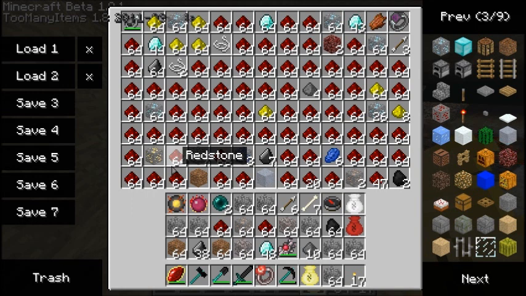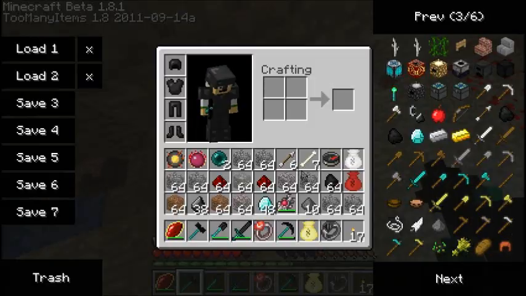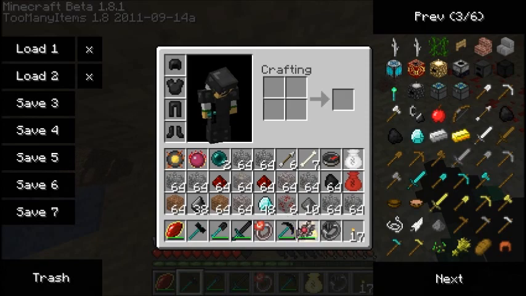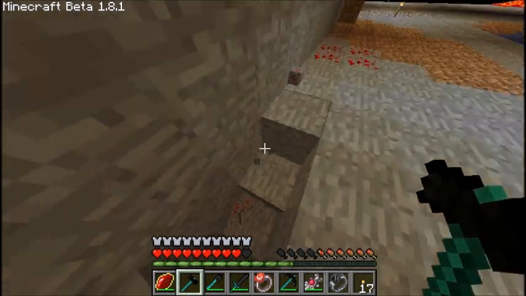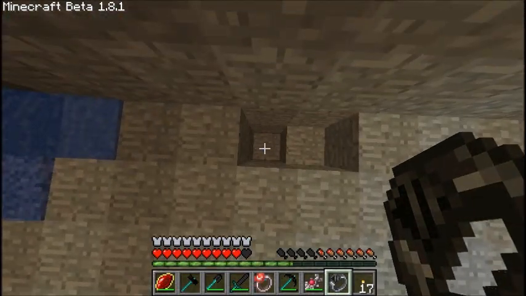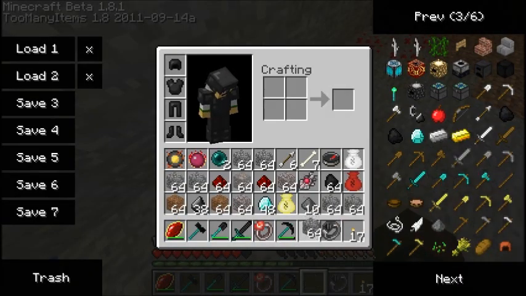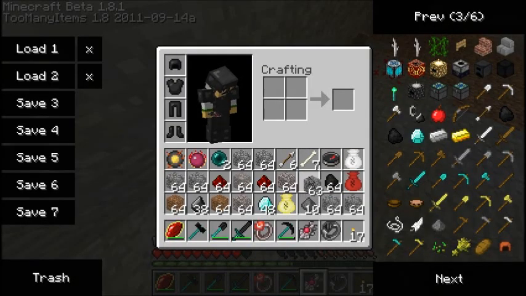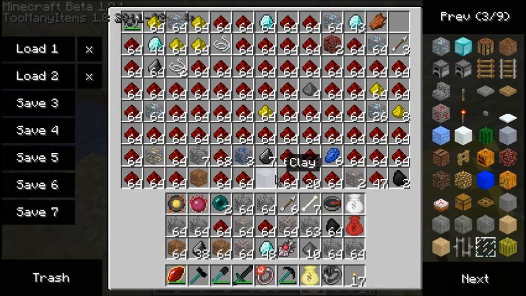Let's see. God, I have a lot of redstone. I'm going to try to turn this off and then burn it in a pit of lava. Need this guy again. Oops, I need that. Come on. There you are. Okay. So now, put that back down there. I need a block. Okay, now time to burn all the redstone. Yellow bag.